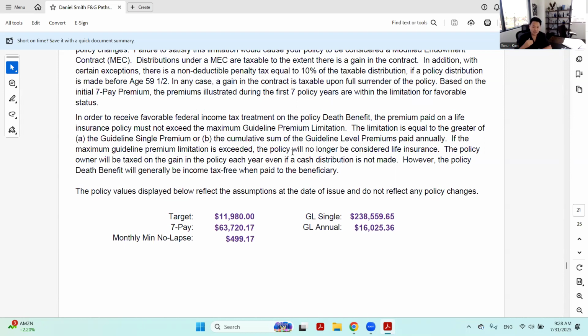So if a client says, "Hey, Sean, I only want to put $1,000 a month right now, but I could see myself putting three, four, $5,000 a month in the future," then you shouldn't make the death benefit so little. Because if the ceiling is only 2,000 a month, the client will not be able to put three, four, $5,000 down the road. Got it. So in the beginning, what you set up as a death benefit dictates how much money the client can put in in the future.